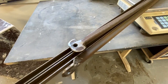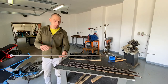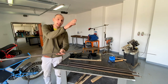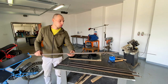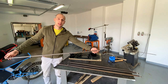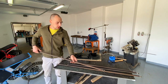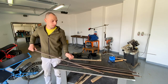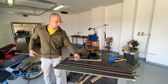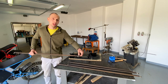I could easily use a flat type of metal, but in the middle, look at this length, that would most probably be vibrating and it would bow like this, so it wouldn't have any support in the middle, only where the thread rod is. This is why I decided to go for this U shape, because it's going to have more support in the middle. So what I did, I cut it on an angle, hammered it flat, and welded one extra 2 millimeter piece of metal to make this a little bit stronger.